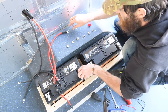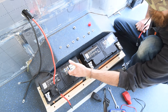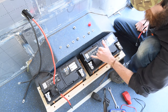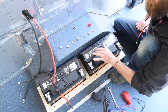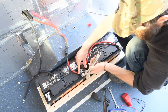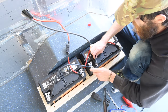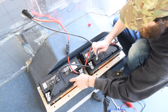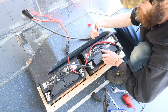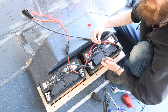We're going to be wiring the batteries in parallel. If I wired them in series it would double the voltage — 12 plus 12 equals 24 volts — but stay at 95 amp-hours. I'm wiring in parallel to keep it at 12 volts and double the amp-hours to 190. The positive goes to the positive and negative to the negative. An important detail: take the output positive from one battery and the negative from the other battery. If you just took both from the same battery, most energy would be pulled from or put into that one battery. Taking them from opposite ends means power is drawn equally through both batteries.